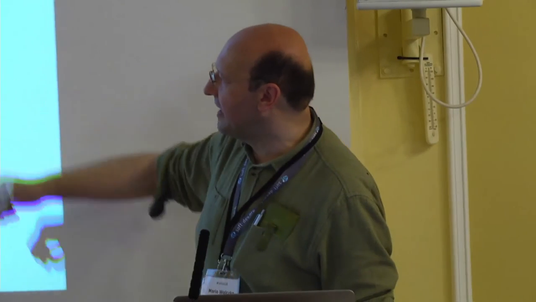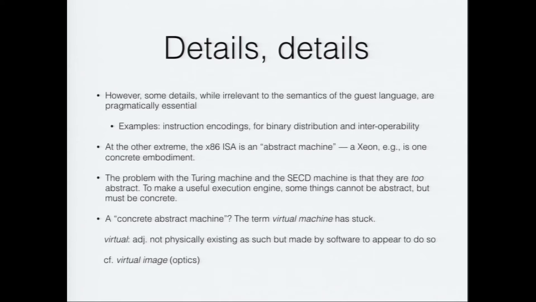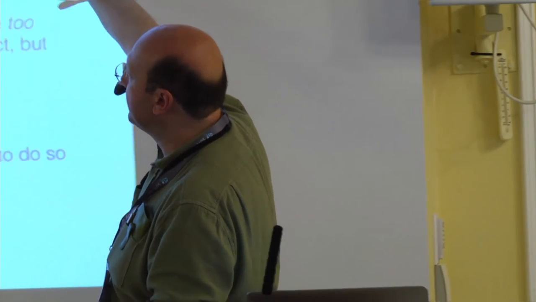So if you go back, the original abstract machine, of course, is the Turing machine, which is way off the left-hand side of that chart, back in the 1930s. But there are other abstract machines like the SECD machine for lambda calculus. One of the reasons to maintain the distinction is that to practically run something, you need to make certain concrete decisions. To run something, you have to pick an encoding. You can't just wave your hands and say there is an encoding. Someone has to actually pick one and make it and use it for translation and interoperability and such.